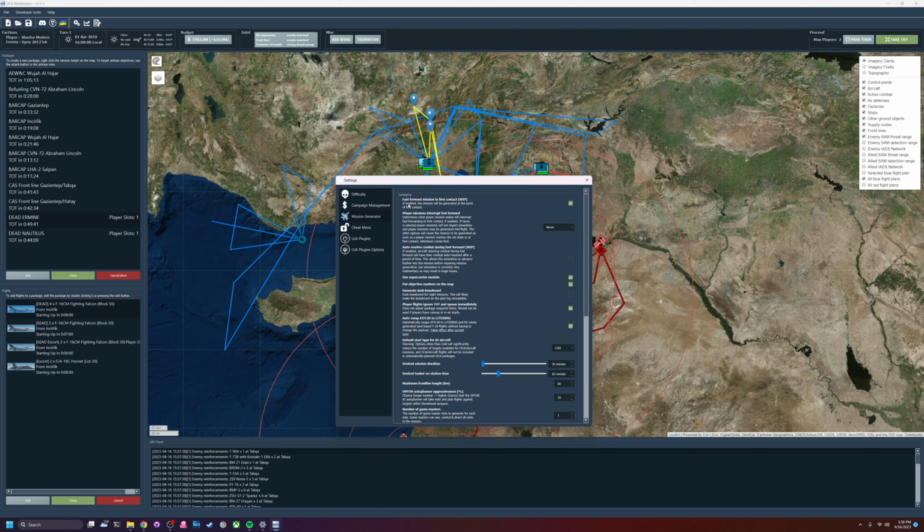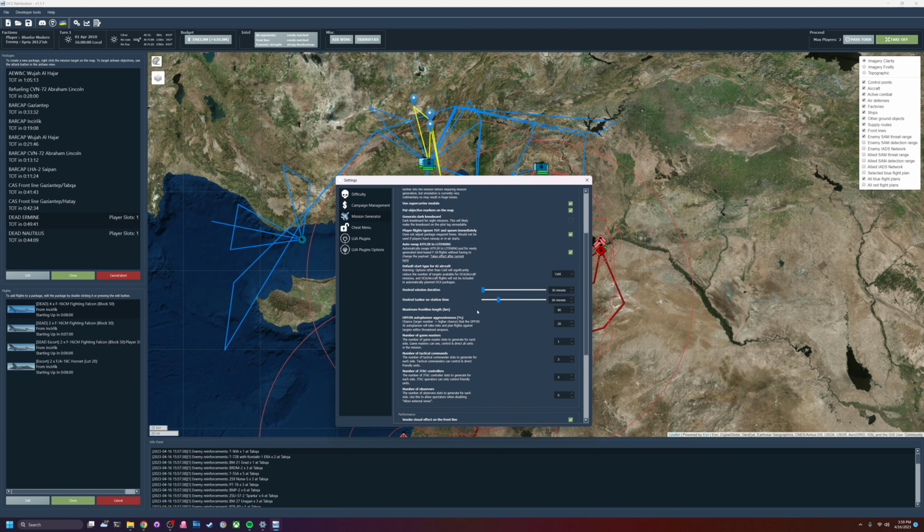We are going to try to fast forward to first contact, but we will interrupt our startup time. The other thing that I did like that I saw in here is this: player flights ignore time on target and spawn immediately. In DCS Liberation, this is not defaulted, and if you don't do this, it can cause you a lot of pain and suffering sitting there waiting for it to be your turn to start up. In my previous tutorials, I said make sure that this is on, and in this case, they default it to on, so I really love that.